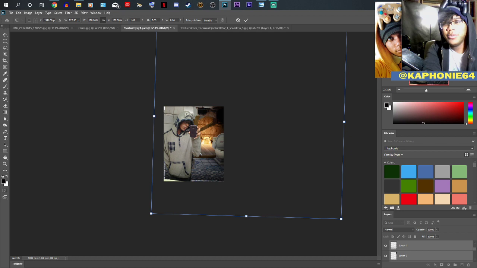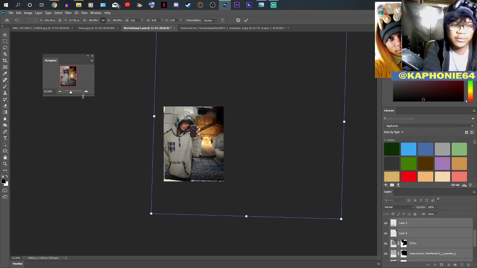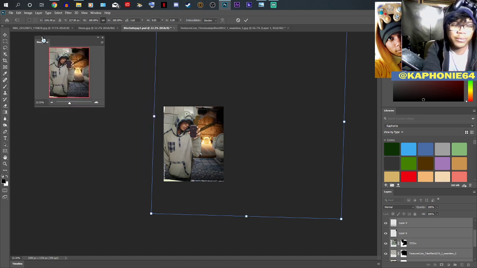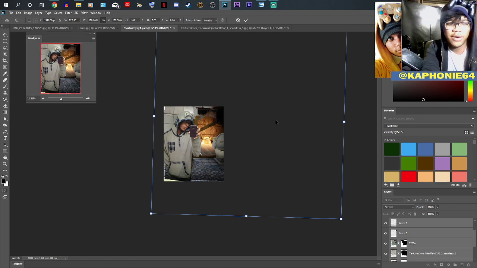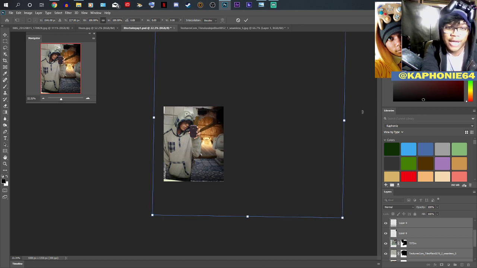There I am looking at the navigator window. You know what? Here, so you guys can see it. I can make this bigger. So I look at it from like this small size, like when people are scrolling through my Instagram. So I don't have to really go by this. And I like that a lot.